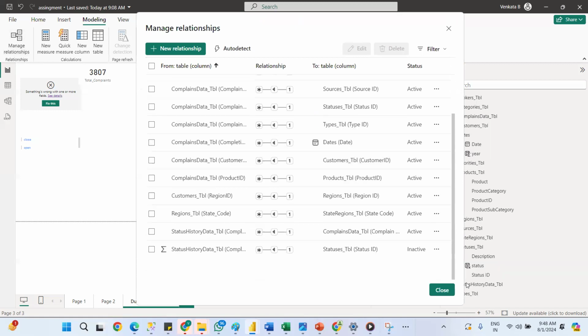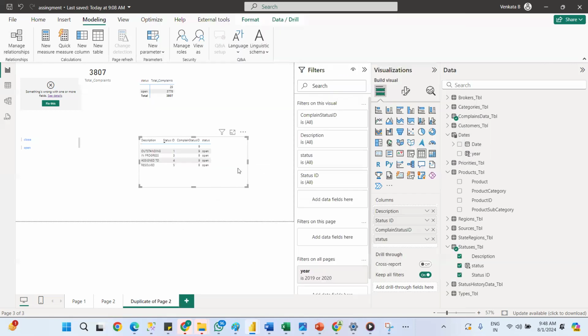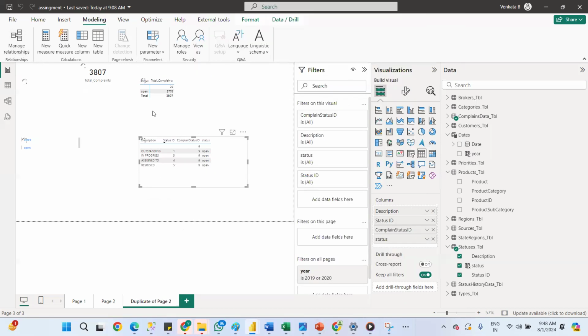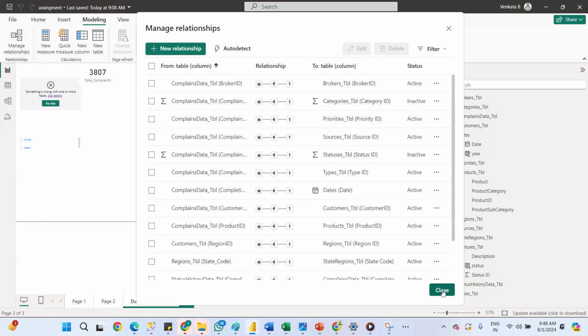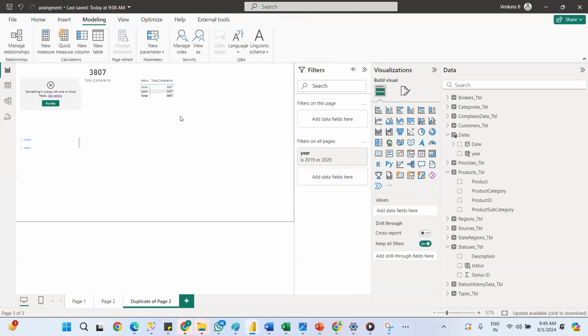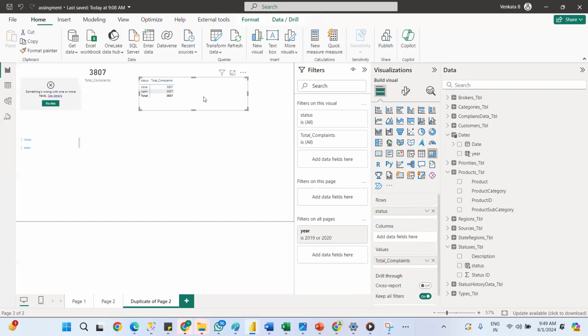But it got reversed. One second. Status table. Model.